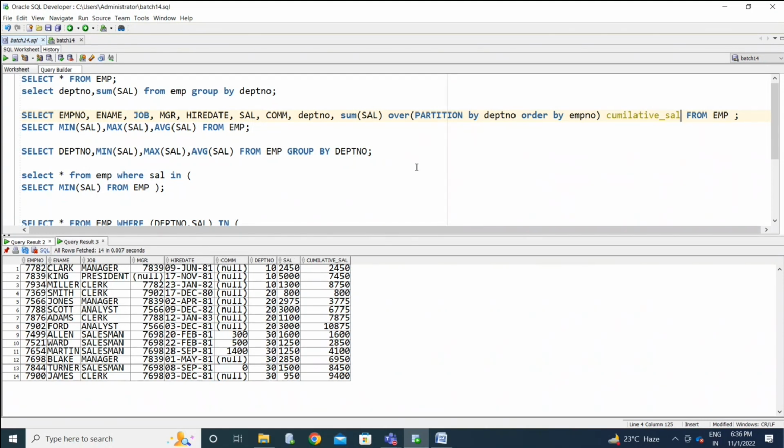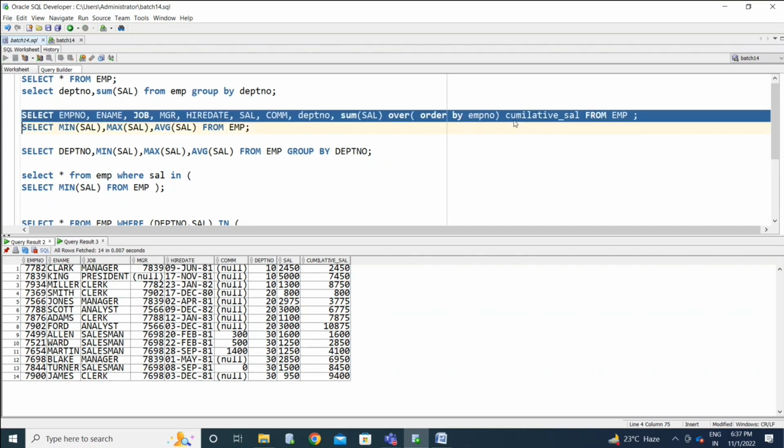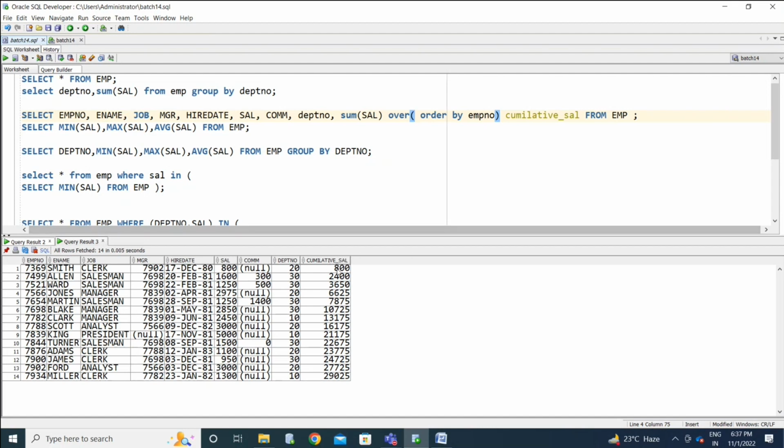So I segregated the data with PARTITION BY department number, so for every group I'm doing this operation. If I remove this PARTITION BY clause, it works across all the employees, 800, 2450. You can check this. For all the employees, it is doing the cumulative sum.